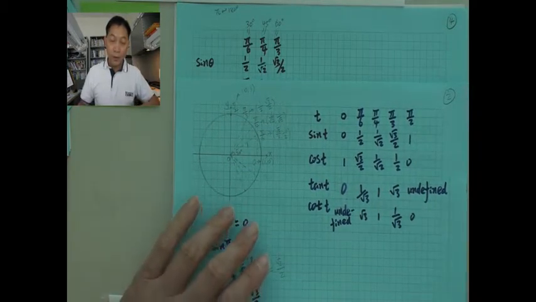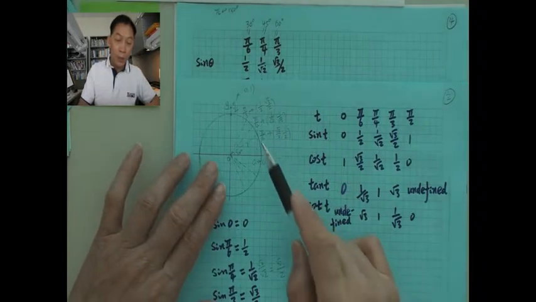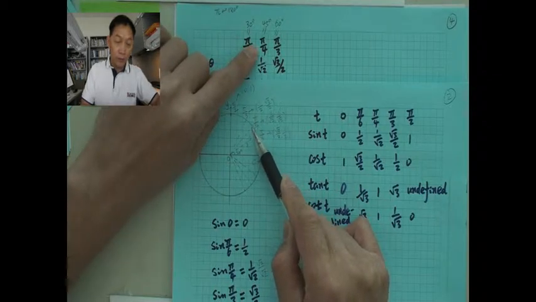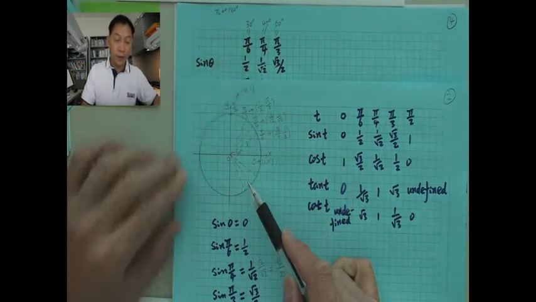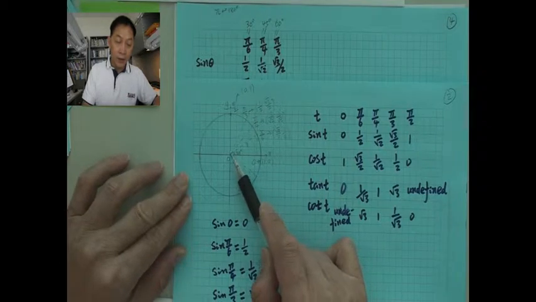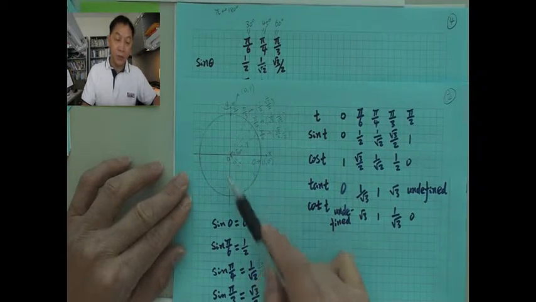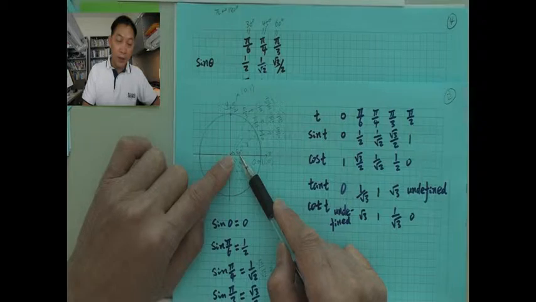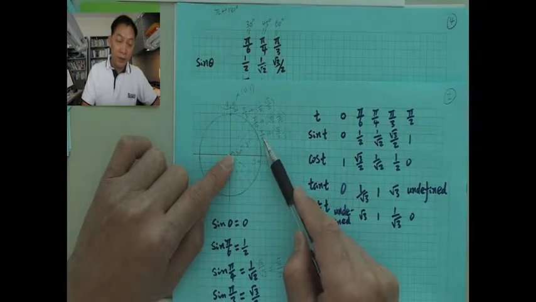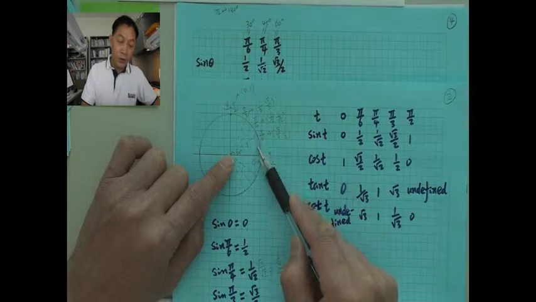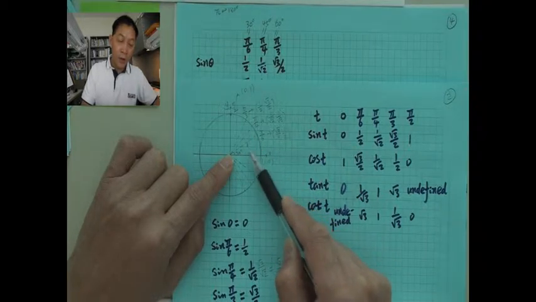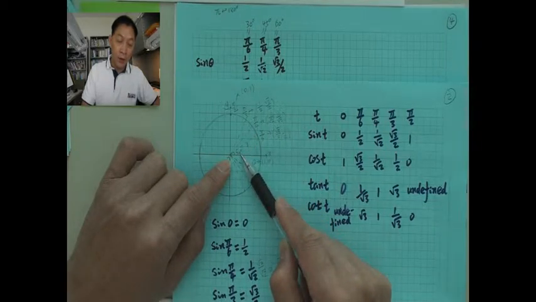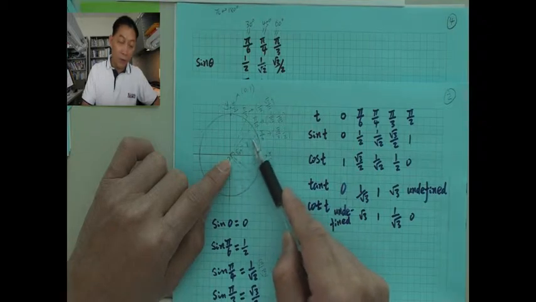In this picture, we have pi over 6 here, pi over 4, and pi over 3. Here is 30 degrees for the first one, this triangle. And then sine 30 degrees is sine pi over 6, and here is this length over this part. The hypotenuse now is 1. We always know this side is half of this one.